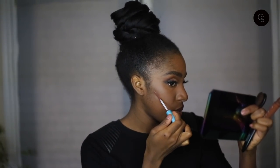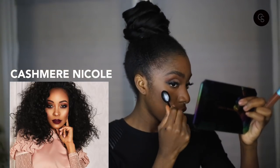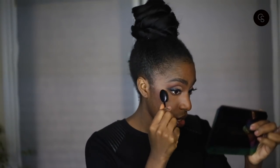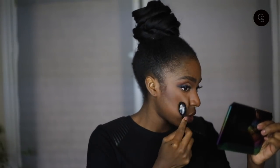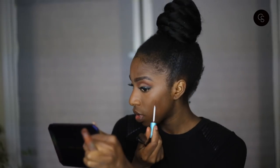So to bronze or contour, I'm going to be using the Beauty Bakery Concealer in the shade You Mocha Me Crazy, doing one side at a time and not using very much product. I draw a little line and blend it out and upward. A little more about Beauty Bakery — the owner, Cashmere, started this company just doing lipsticks on her own. She's a breast cancer survivor, and it's blossomed into this amazing company with probably some of the best branding out there. They have a diverse team behind the scenes as well as creating diversity on the forefront. We actually have an interview with her on the Cocoa's Watches app — I'll put directions on where to find that below.